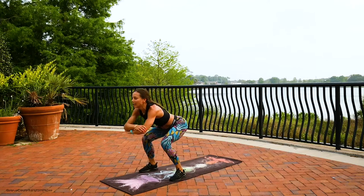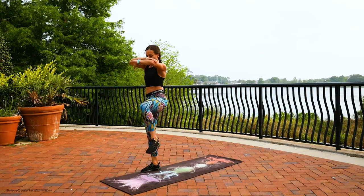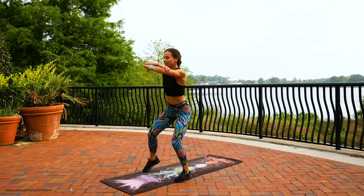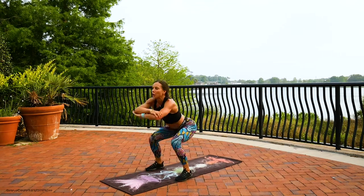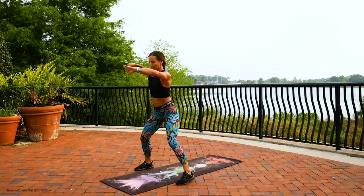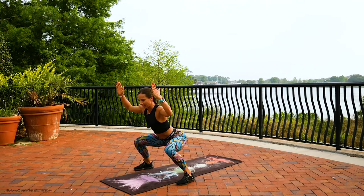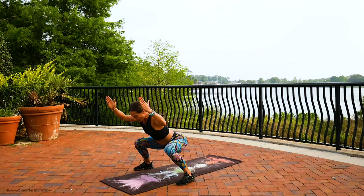Finish strong, guys. Good. Come on. Breathe, breathe, breathe. Finish strong. Few reps left. 3, 2. Squat and hold. Hold it. Breathe actively. On the floor, guys.